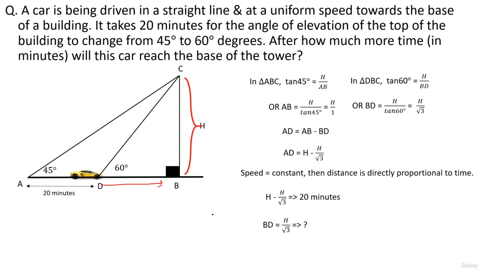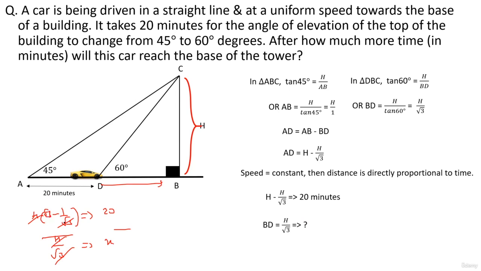You have to cross multiply. Now how will you cross multiply, guys? H minus H by root 3, taking H common, you have 1 minus 1 by root 3 corresponding to 20 minutes. So H by root 3 will correspond to how many minutes? Or you can take it as X, and we are solving for X. So first step is, guys, divide these two equations. Root 3 and root 3 यहाँ cancel हो जाएगा. H gets cancelled. यहाँ पे root 3 minus 1 upon root 3 हो जाएगा.